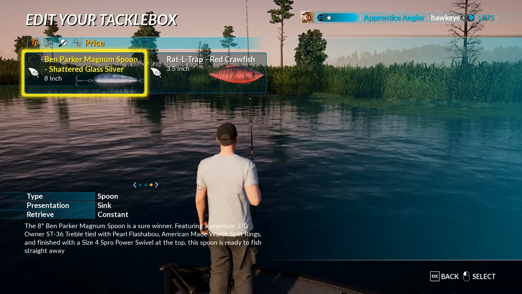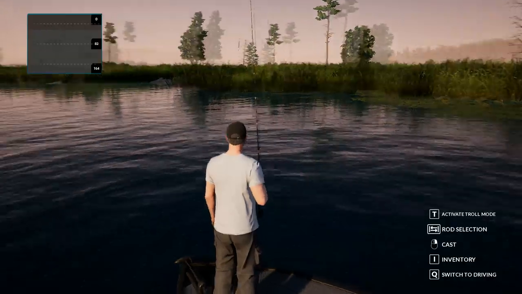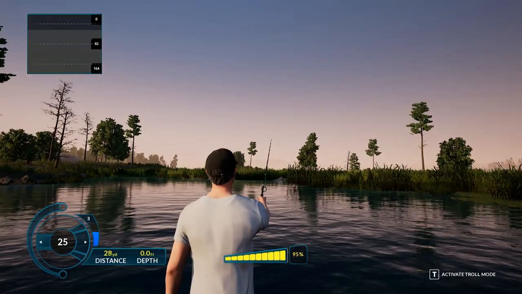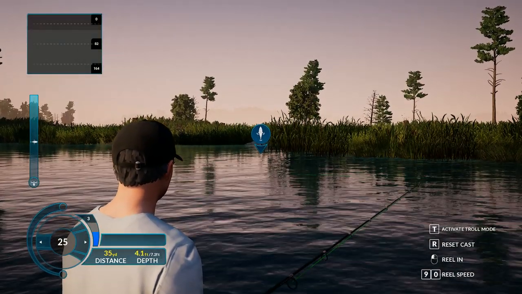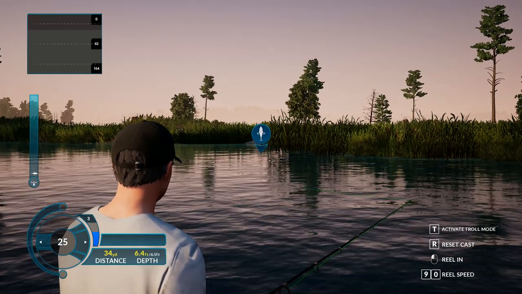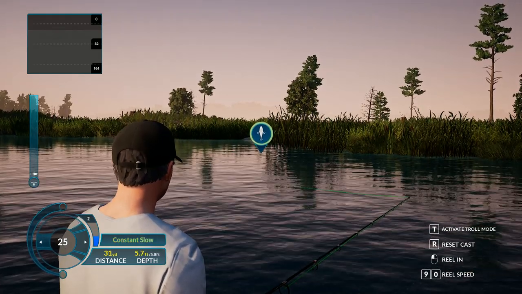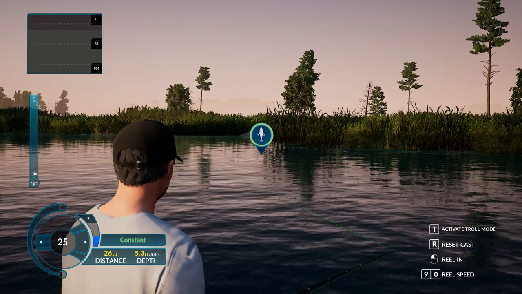Well, we could try this Magnum spoon. Caught quite a few northern pike off of this. It's a big lure, so you should go after big fish. I think I might take the speed down a little bit. Just keep a slow and steady pace here.